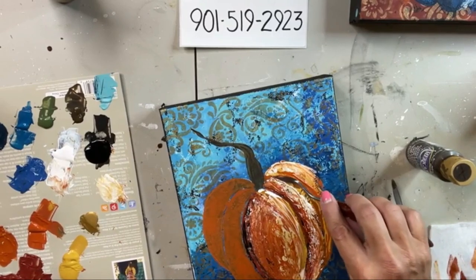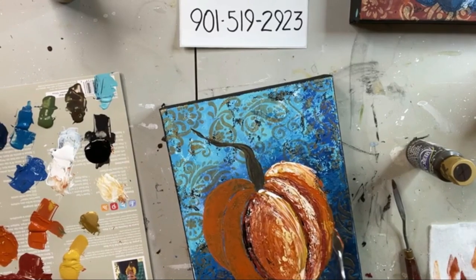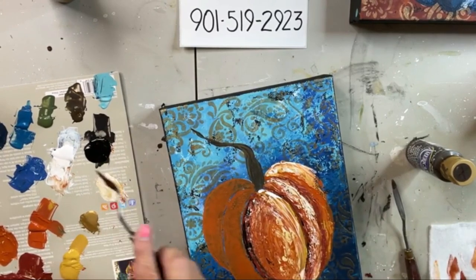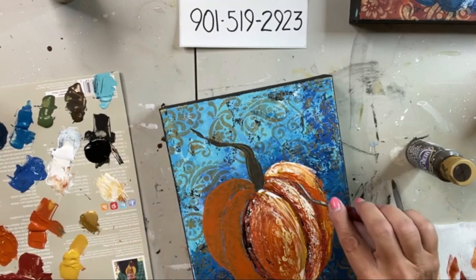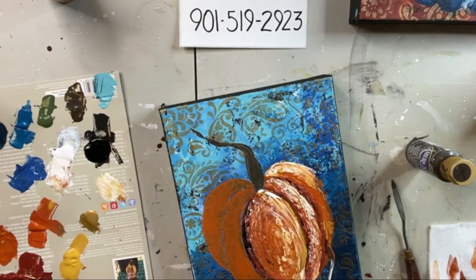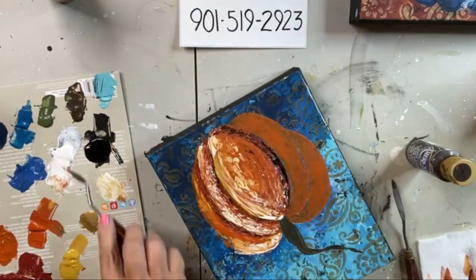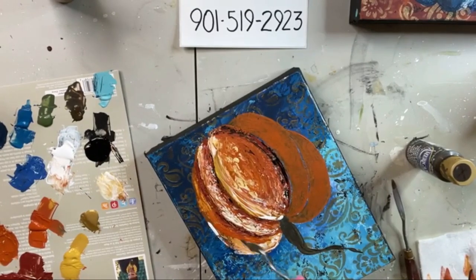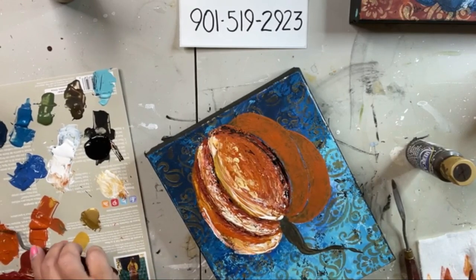Heritage brick to section it off. Hard to do those tiny little pieces. I'm going to put just the edge of my palette knife in the black so it kind of makes a straight line. You see what I'm doing there? And just kind of line in some of that black in between those two sections. Very faint. And I need to color correct the side over here, so I'm going to do it this way. I got kind of crazy over here.